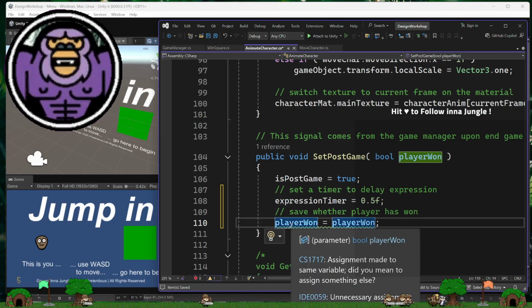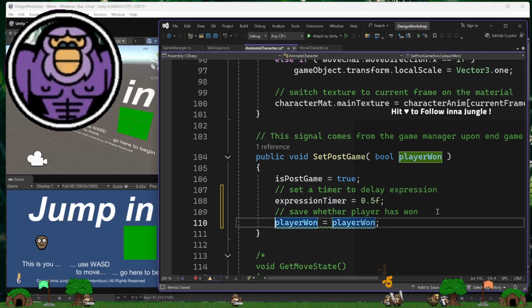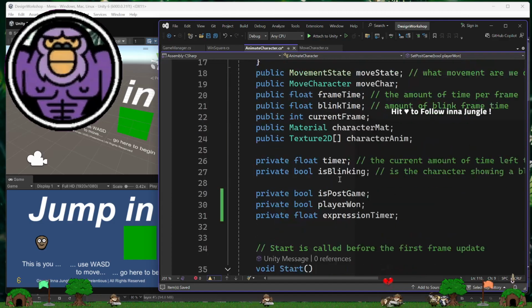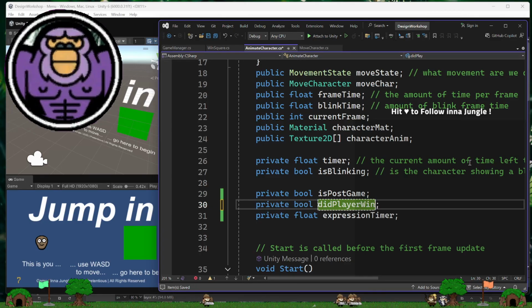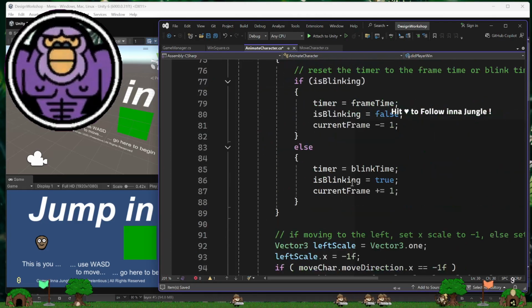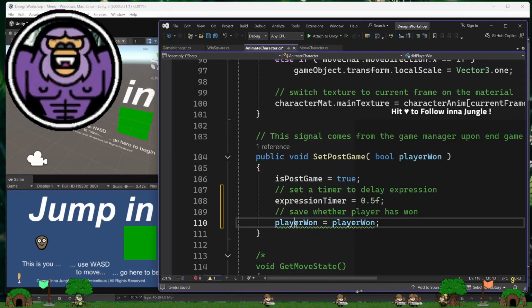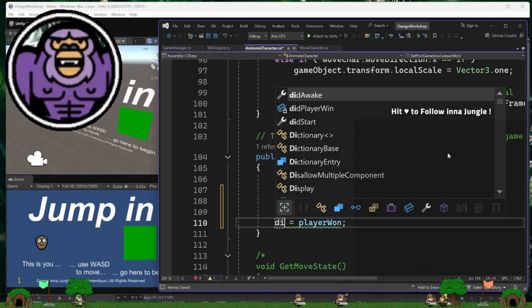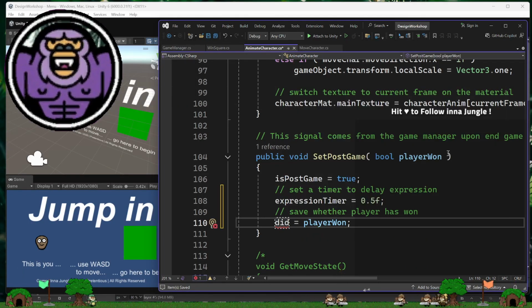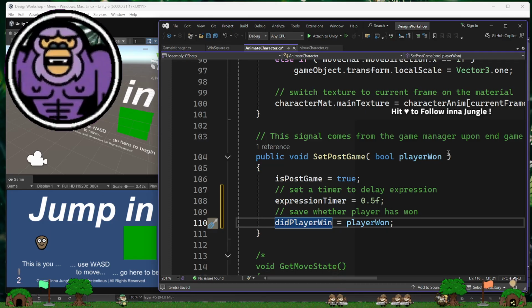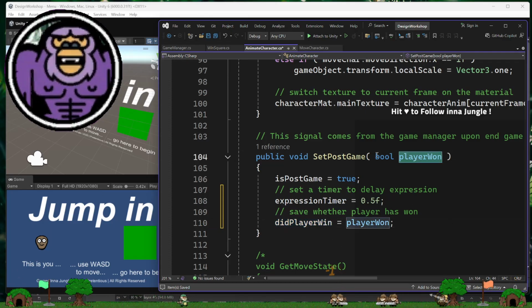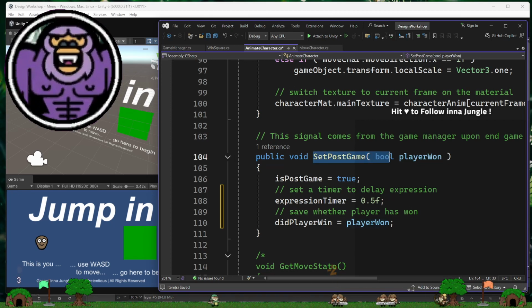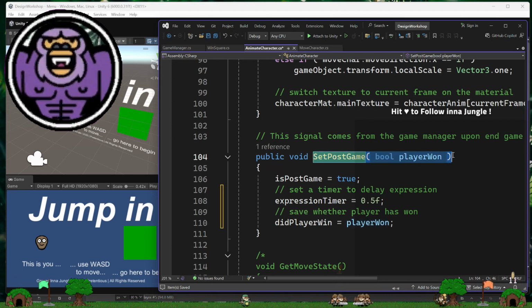Does it really want me to change the... I guess I could. Did player win? How about that? Okay, because it is in post-game, it is after the fact. And so if I describe it in past tense, this is far more descriptive, and it also is a separate name, so it is clear that we're taking information from the signal that we get from the game manager.